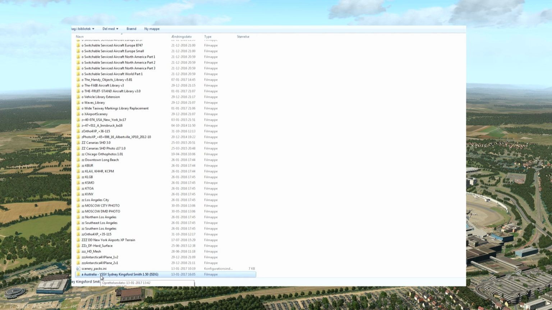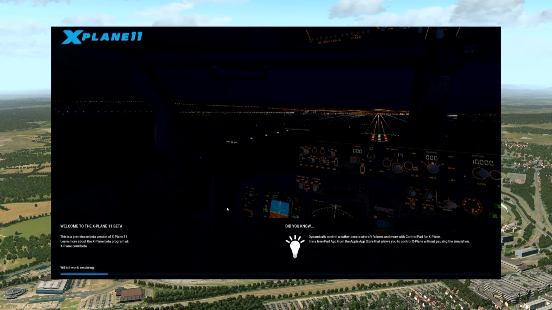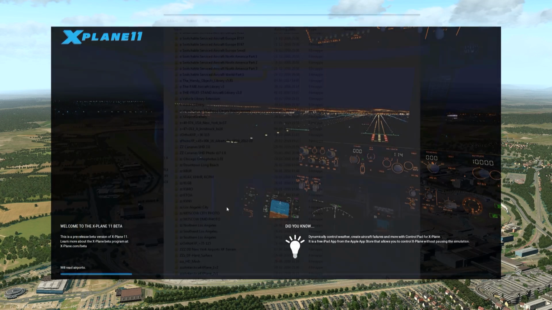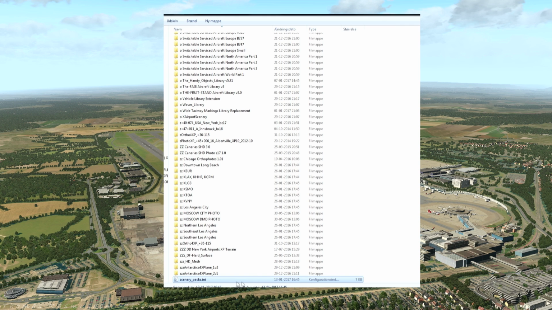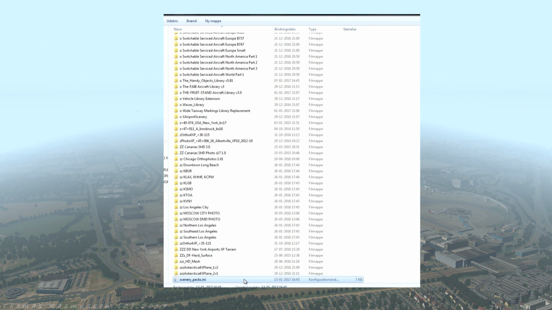The next thing we'll do is to delete the scenery_packs.ini file, and then we just start up X-Plane. As you can see, a new scenery_packs.ini file has been created, which is ordered alphabetically and thus with our scenery in the correct order.